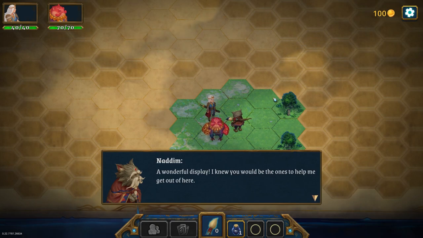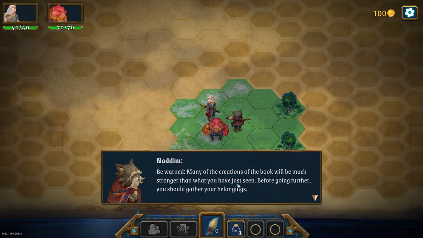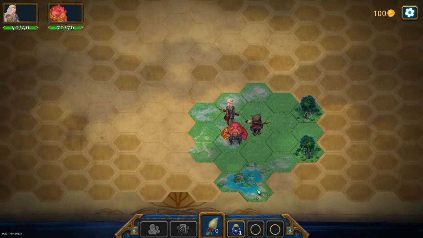A wonderful display. I knew you'd be the ones to help me get out of here. Be warned, many of the creations of the book would be much stronger than what you've just seen. Before going further, you should gather your belongings.